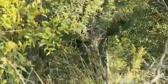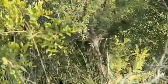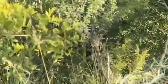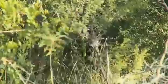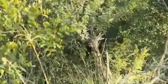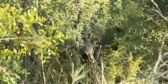This is not really that good. We're not getting to see any part of this elephant other than the tree moving. I think it's much the same reason why we don't have cheetah visiting here very often, because we just don't have the habitat for them on Juma. Sorry, Brian, there's not much we can do, other than maybe wait a while.